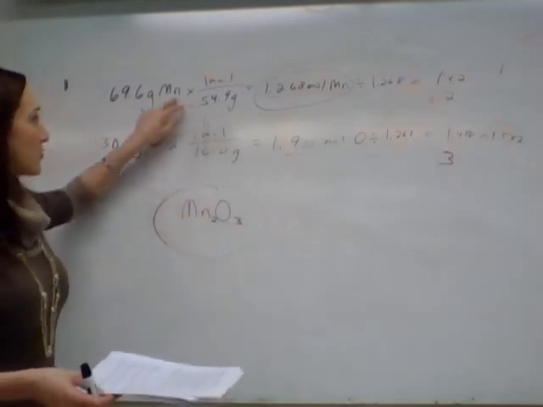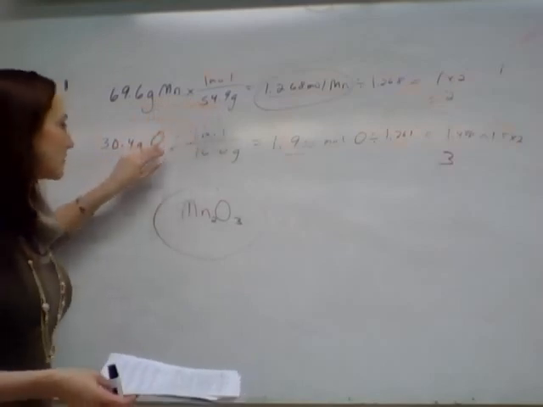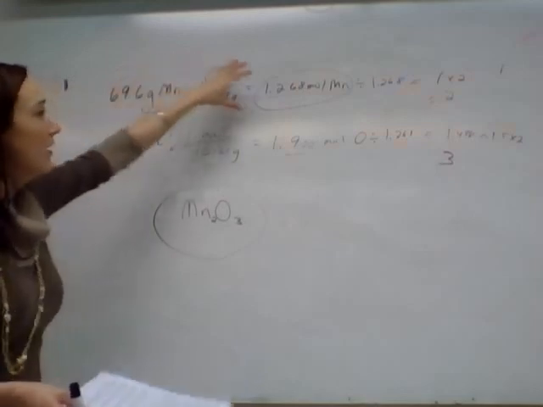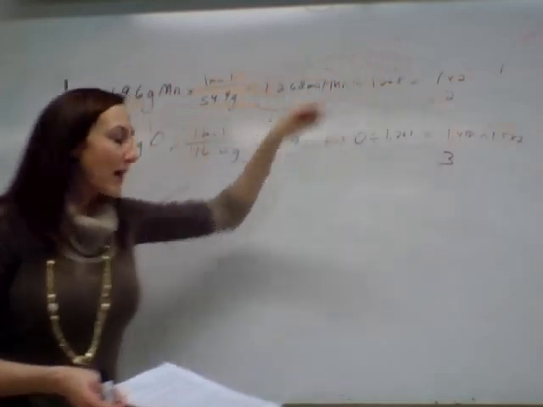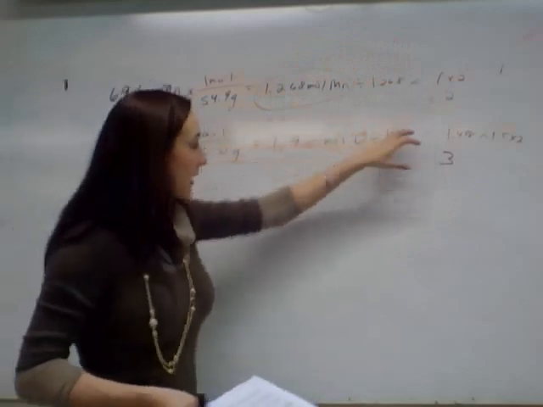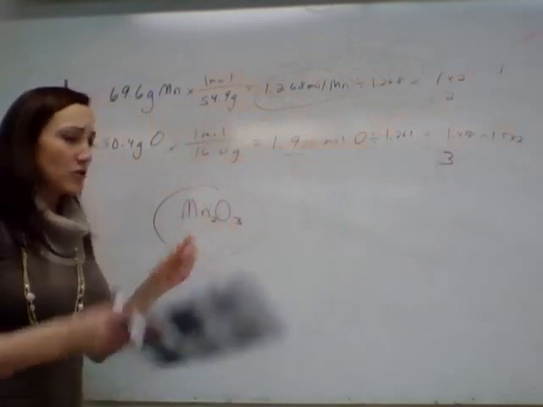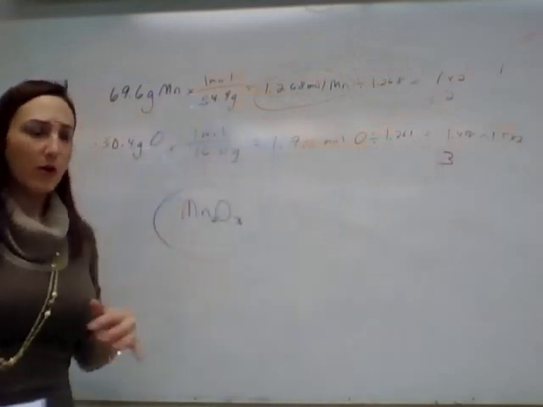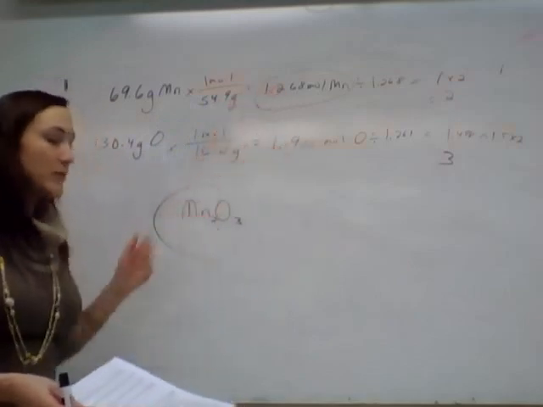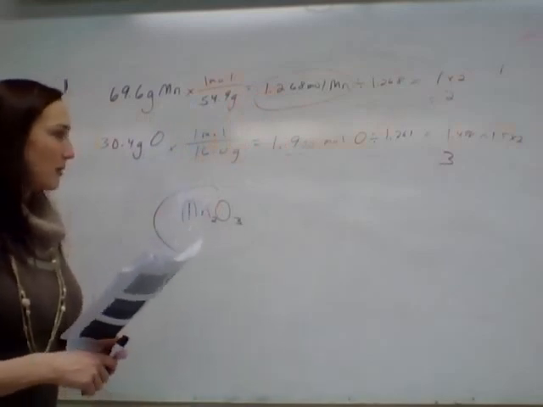And again, make sure you're using the correct molar mass. By labeling this as manganese, I use the molar mass of manganese. This is oxygen, so I use the molar mass of oxygen. I'm keeping track of everything because I know that the number at the end of this line is going to tell me the subscript of manganese. All of these numbers from this line are going to tell me the subscript of oxygen. If you're not keeping track of things, because you're all over your paper and you can't figure out what work goes with what, it's going to be very difficult to figure out which number tells me the subscript of each substance. So just being careful, being neat, that would be my advice to you.